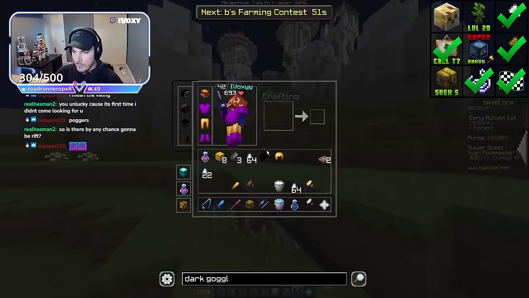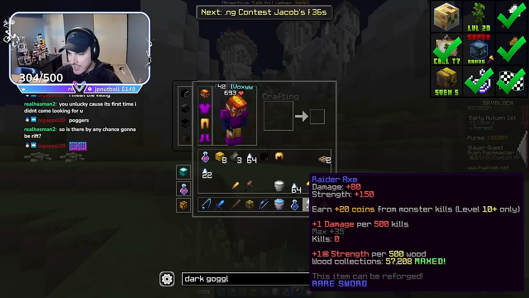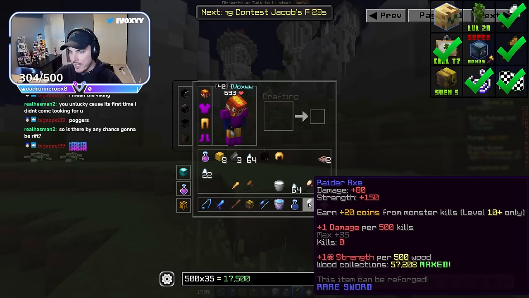right now, what's it sitting at? The strength from the actual wood collection, that's good. Kills wise, that's gonna take a hell of a lot. That's gonna take a hot minute. So 500 times 35. 17,500 kills to get this thing maxed out. Jesus. And then we also get Raider's Axe like bonus of like 20 coins per monster. So that's also good too.